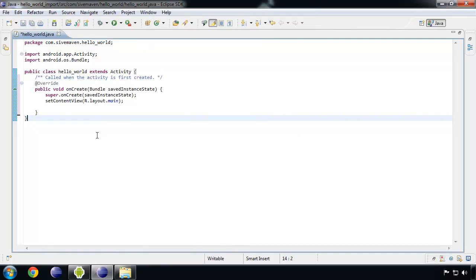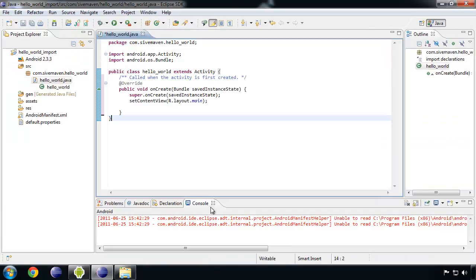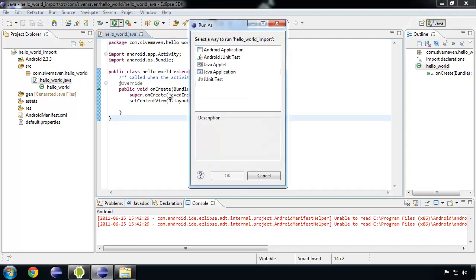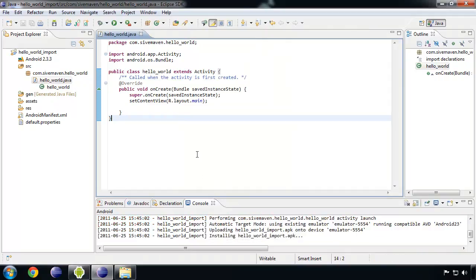Nice, neat, clean code. I'm going to double click on that area again to bring back the rest of my panels. I'm going to save my work. And now if I wanted to run it, I've got my options on top here that'll actually execute my project. There's a debug perspective and there's also a run option. So I'm going to click the run option. I'm going to select Android application and click OK.